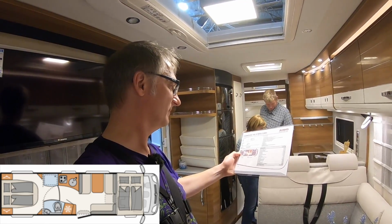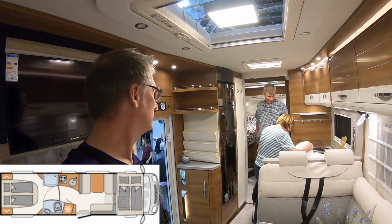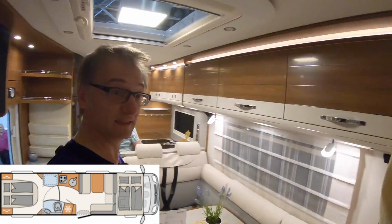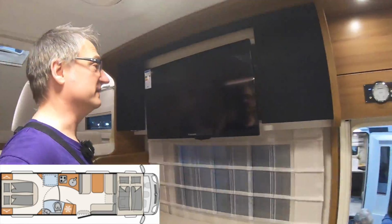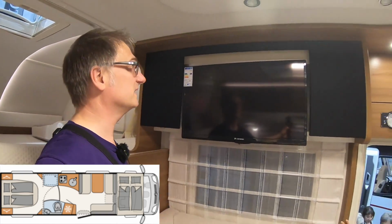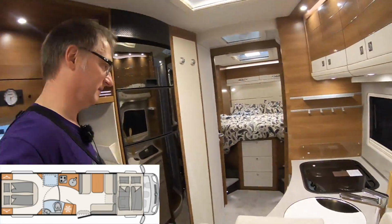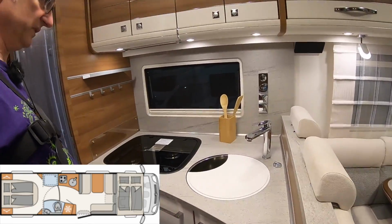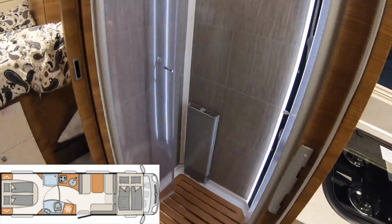But you can see also here that the roof light is quite large, and there's plenty of storage around the top above the kitchen and the lounge area there. The bed is fixed, it's obviously over the cab, like a Luton style. Then you have the stereo television just across the living area. The kitchen area is smaller than the previous motorhome. 3 gas hob again. The bathroom area, the shower is the same.